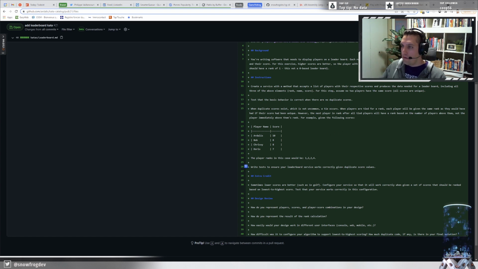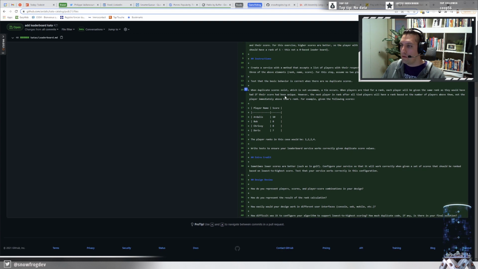Test that the basic behavior is correct when there are no duplicate scores. When a duplicate score exists, which is not uncommon, a tie occurs. When players are tied for a rank, each player will be given the same rank as they would have had if their score had been unique. However, the next player in rank after all tied players will have a rank based on the number of players above them. Right, okay.